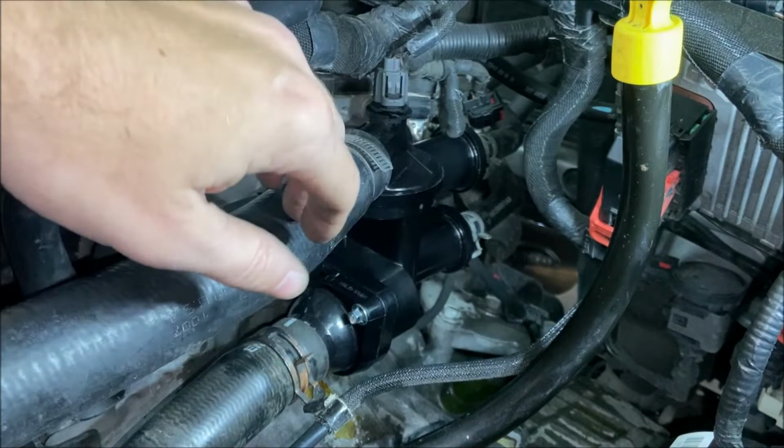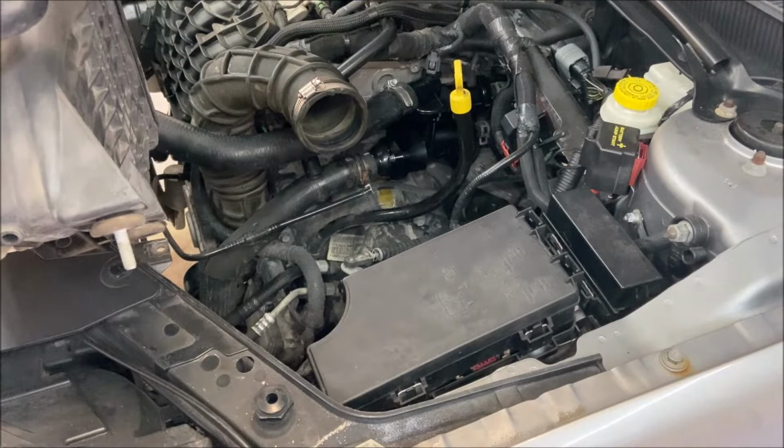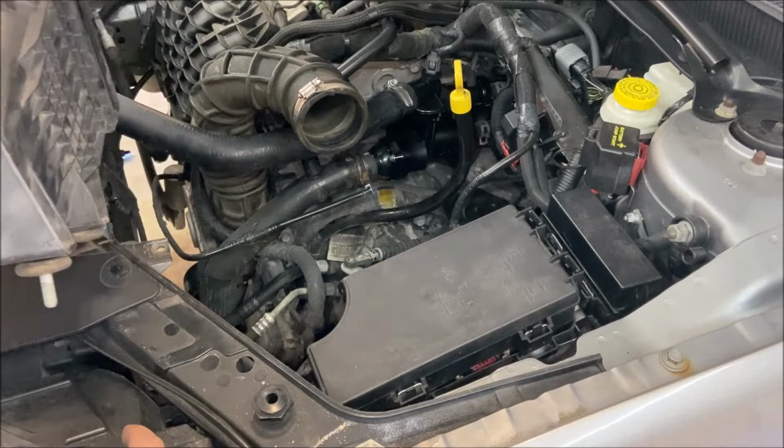We can close out the area by reinstalling the airbox now. Reinstalling the airbox is just like how you took it out. If you removed one or both of these fasteners, you're gonna have to bolt those back in. If not, you could just press these down over the grommets, down over those posts, and then reconnect everything, and that's about it.